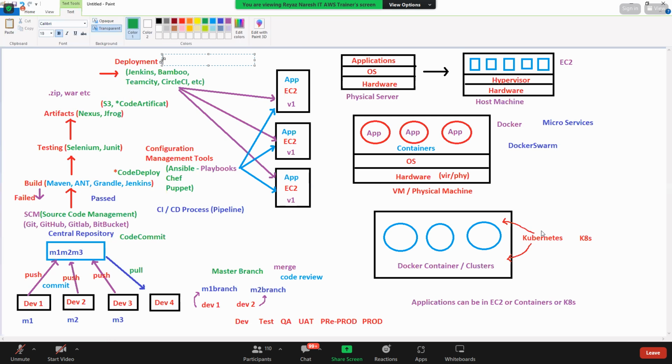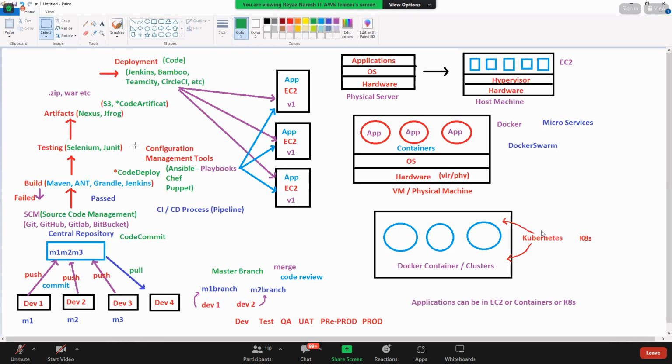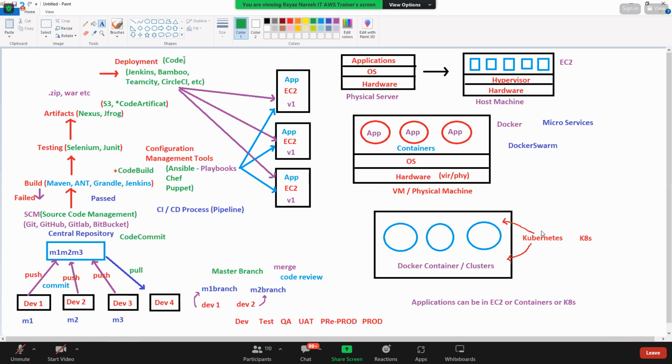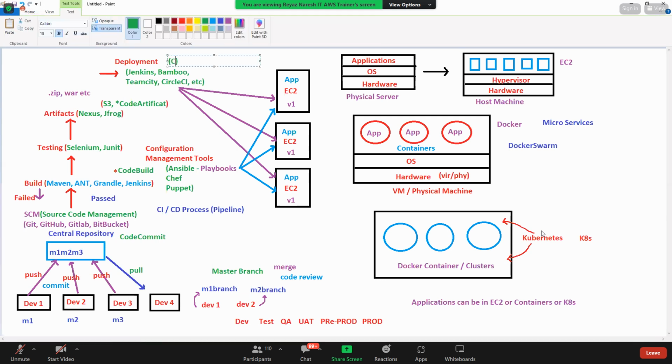And then for deployment, AWS has CodeDeploy. Here we call it CodeDeploy. So all the tools are now completely handled by AWS. So CodeDeploy.